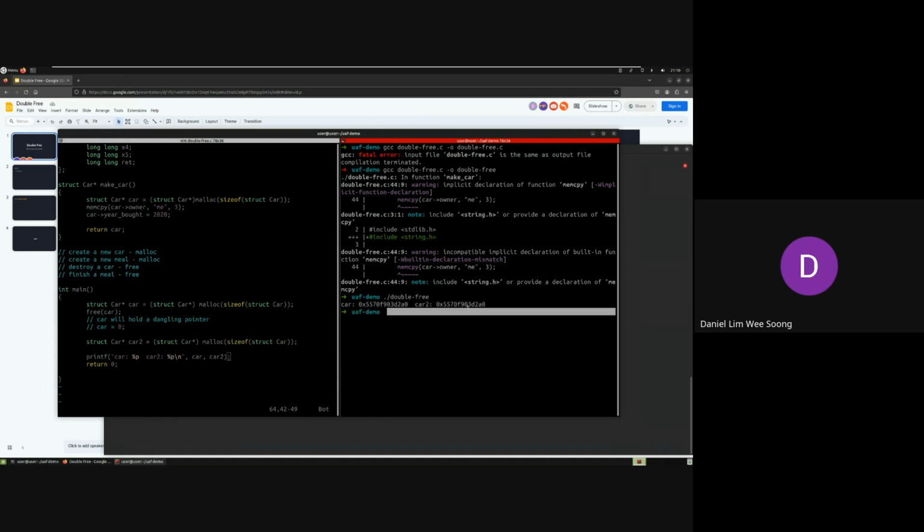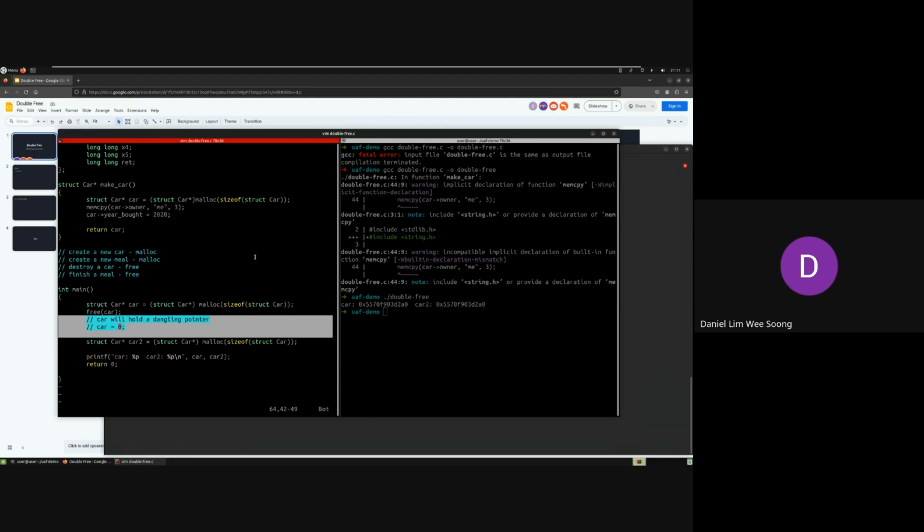So now these two point to the same object, but that was probably not the intended behavior.